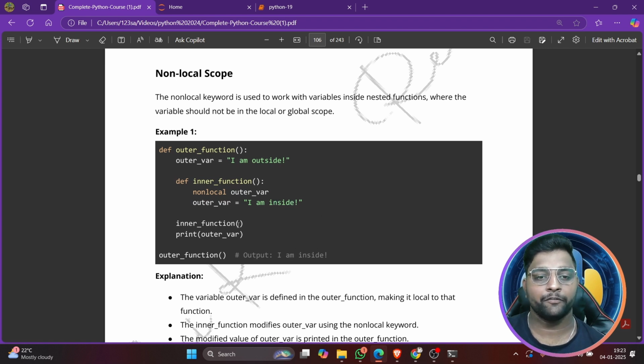Now inner function, if we are trying to print, and print outer variable, inner function and outer variable and outer function. So what this will do, this all will print the same thing. Let me just go ahead and add this code there.